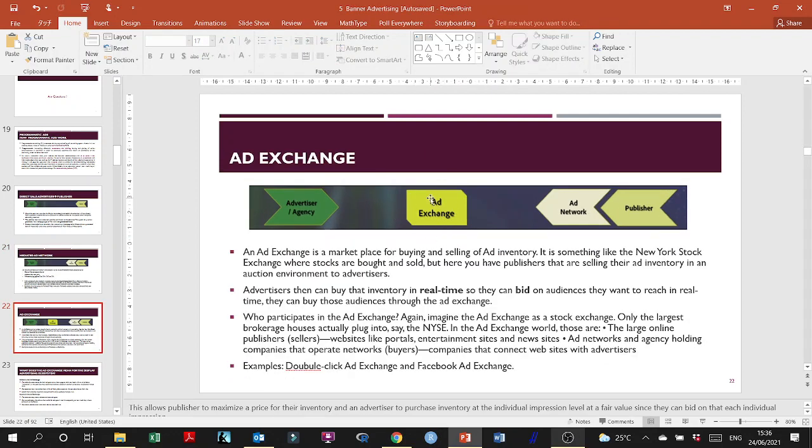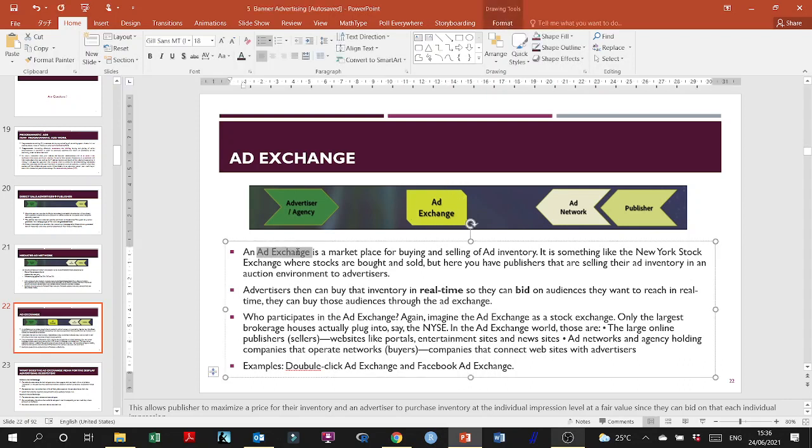Now the most important part. Now we understand that over here on the publisher side we will have an ad network that aggregates and packages the inventory, the ad inventory, which is the ad space. And now we have the mediator, which is the ad exchange server, or the ad exchange. The ad exchange is a very important concept when we're talking about programmatic advertising because it is the marketplace. What does a marketplace mean?